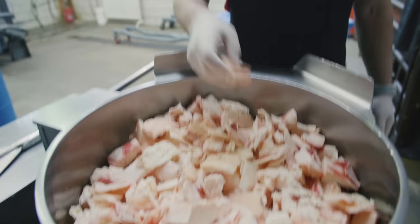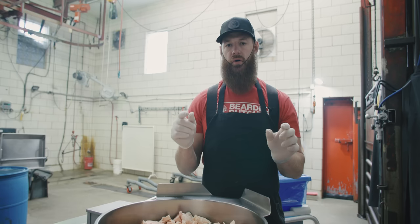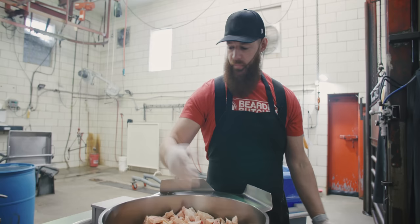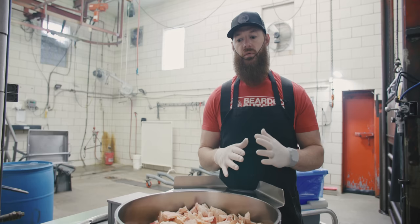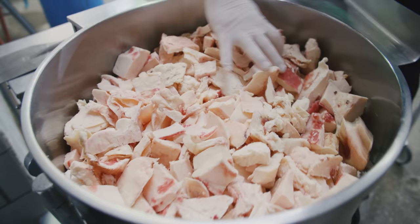This is a mixture of the kidney suet that surrounds the kidney — basically your internal fat — and fat trimmings from the carcass itself. We mix the two together and get one product. The purists will say that tallow just from the kidney is the purest form, and they're not wrong — you just get maybe a little more flavor and a little darker color when you use the carcass trimmings. People use this for home care products, balms, soaps, creams, candles, and pet foods. I've got about 80 pounds in here.